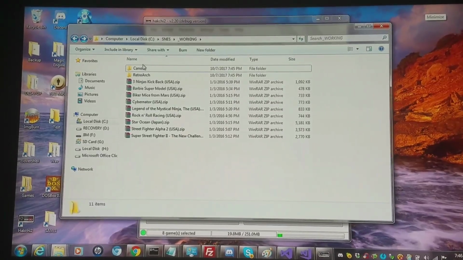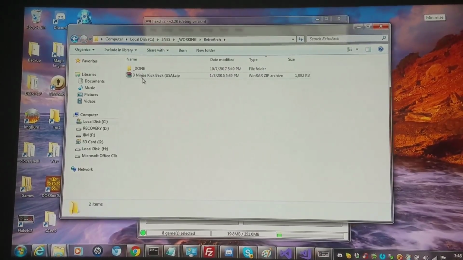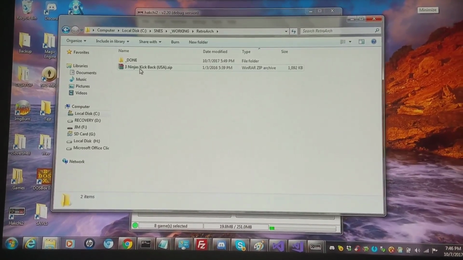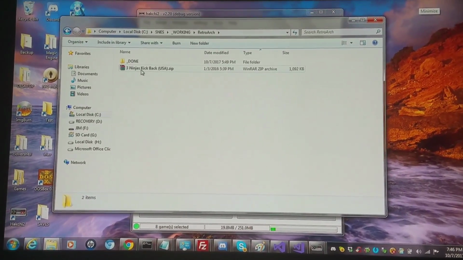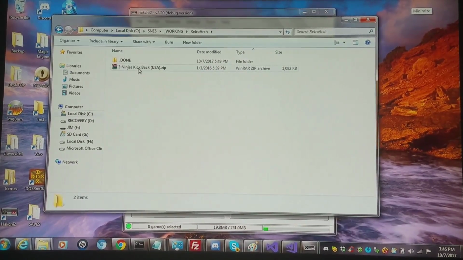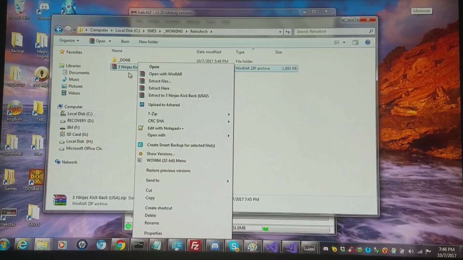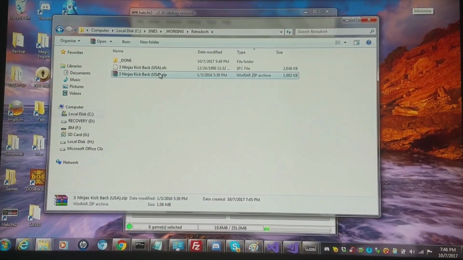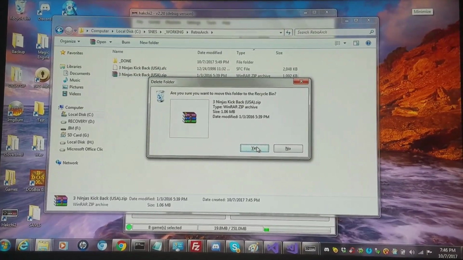I'm going to go into my RetroArch folder. And you got to do just a little bit of extra work. And this is a little trick I devised as far as compression techniques when I first got the NES Classic. And it's worked quite fantastically for many things I've done since then. So anyways, the idea here is you want to take a source game, and I'm just going to extract this right now. And each time I'm extracting it, I'm deleting the extra file so I'm not going overboard here.